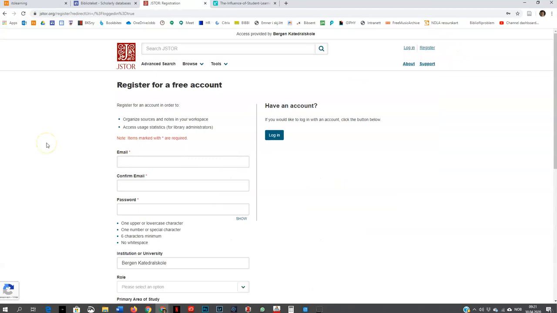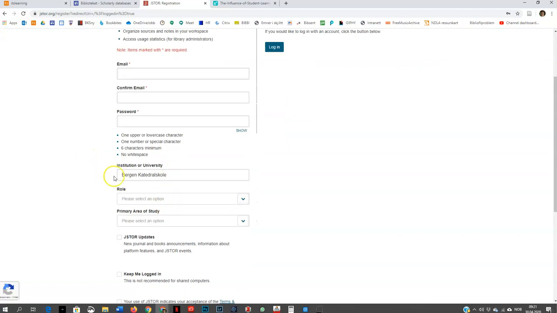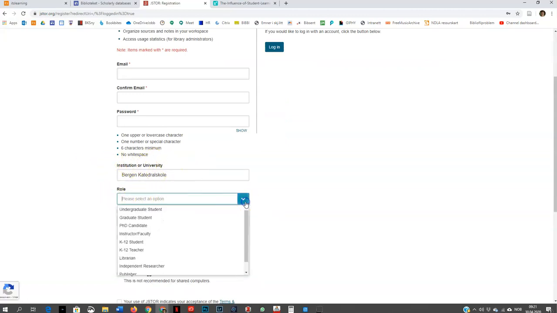I'm not going to do it because I already have too many. You register your email account, you confirm your email, you choose a password, the institution you have to keep, and a role. For students at Bergen Katedralskole, it'll probably be K-12 student, and for teachers, it'll be K-12 teacher.